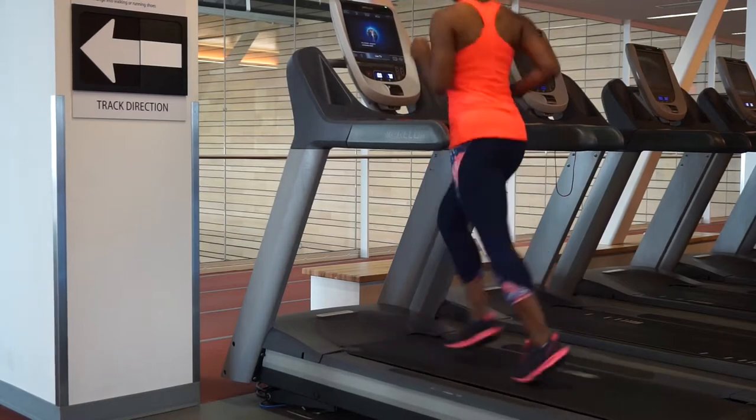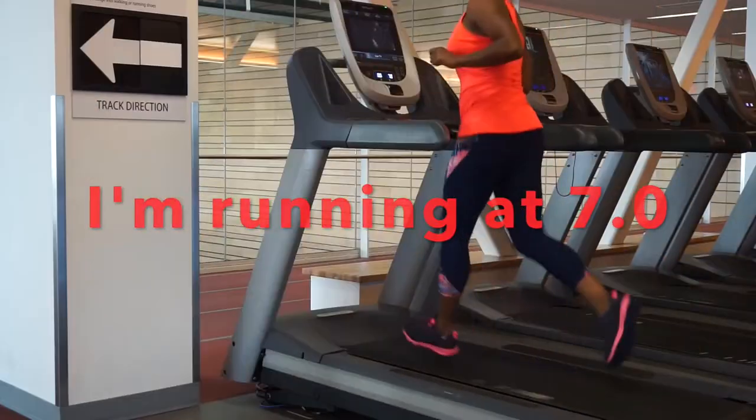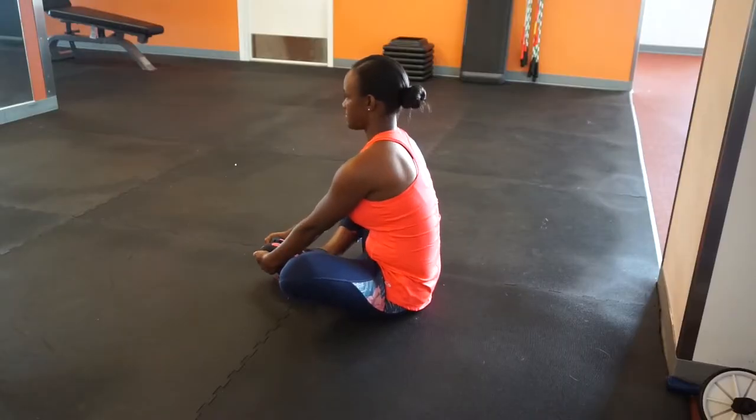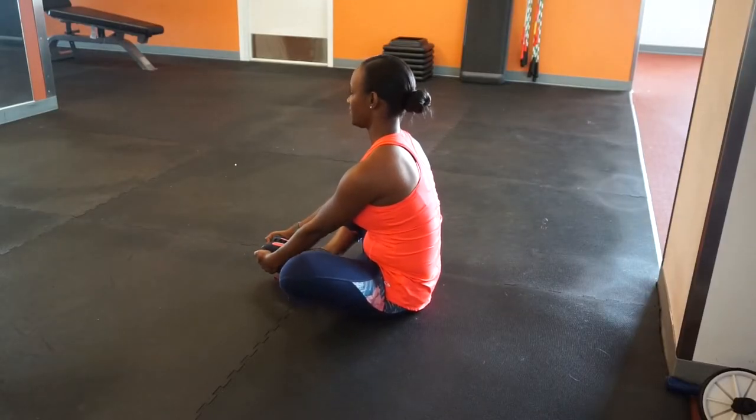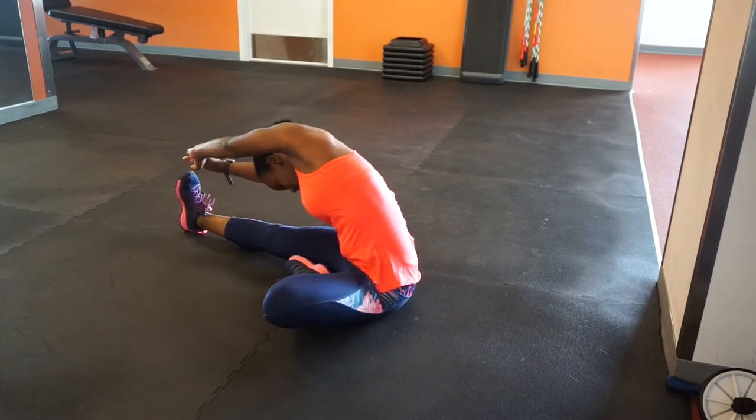I run typically on 7.0 on the treadmill. I never realized how weird I look running on the treadmill. My steps look so choppy instead of a stride, but you know, whatever.